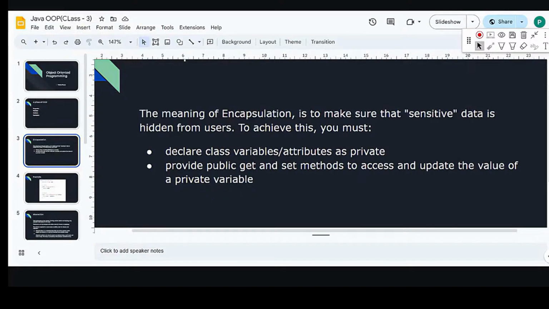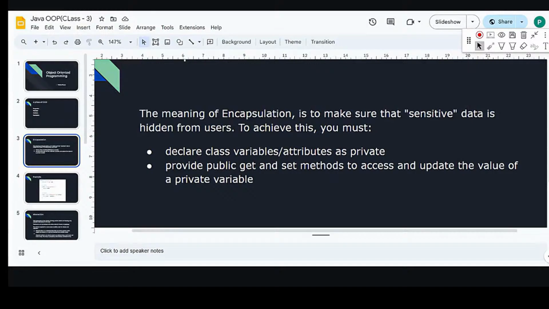A real life example of this can be, consider there is a company. Now in a company you will be having different departments. For example, finance department, sales department, HR department. Now if a person from the HR department needs some kind of data from, let's say, the finance department, that person cannot access that particular data directly. A person from the HR department cannot directly access any information or data from the finance department.